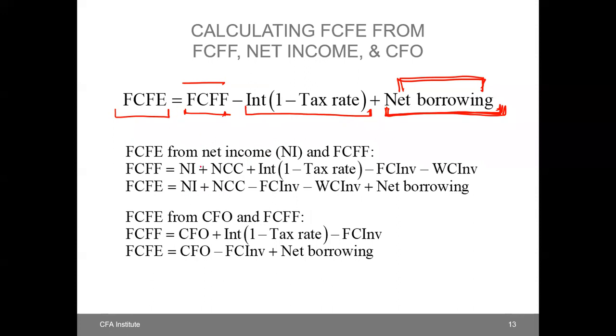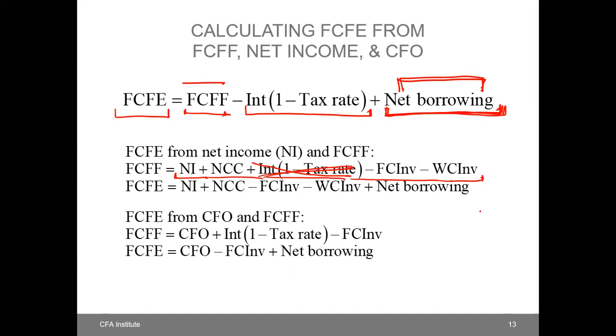Okay. Now you see that we can link up the definition of the free cash flow to the firm, what we learned earlier. We know that this amount, we already have worked with this. What is this? This is the free cash flow to the firm. Now, if we want to make adjustment in this equation for getting the free cash flow to equity, how can we make adjustment? We need to remove this part.